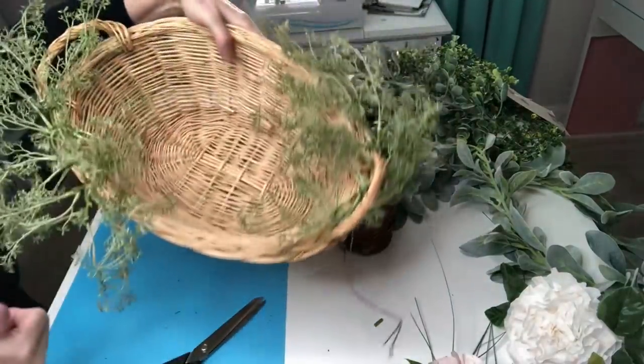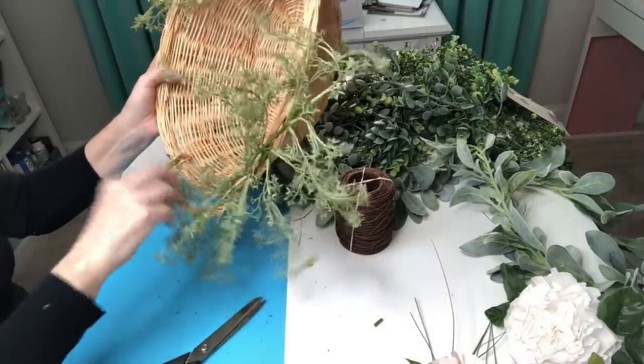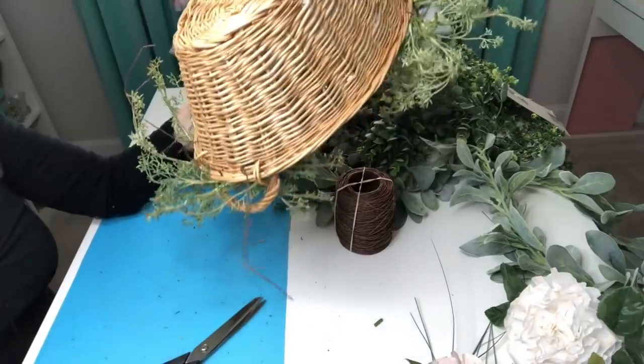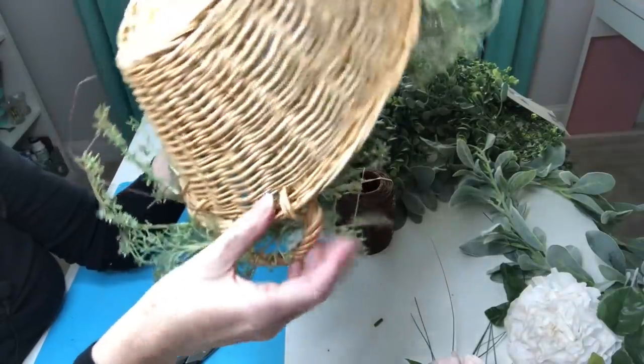Okay, that's what we have so far. Now before I clip everything, I'm just going to give it a little tug just to make sure it's all secure, and it does feel nice. So now I'm going to turn it over and just clip off the excess, and then tuck those tails into the basket.